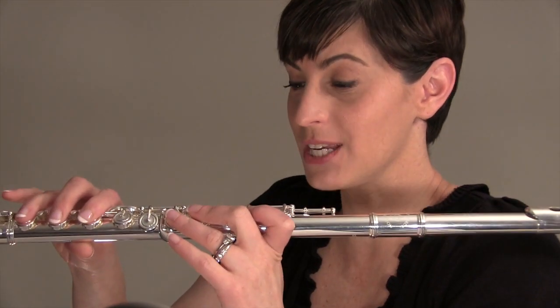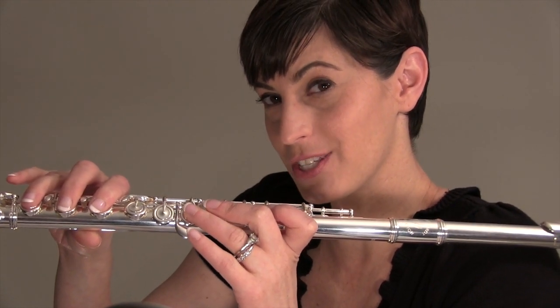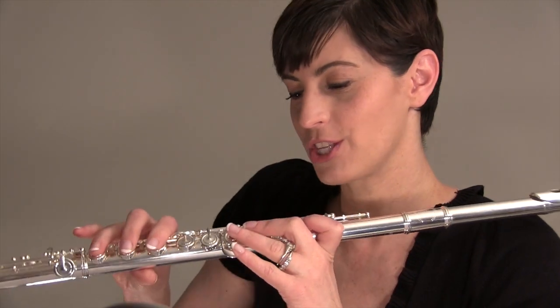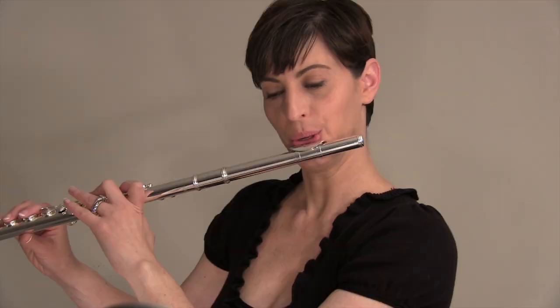Now you may have noticed I used a little bit of a cheat. On that first low D, I popped my third finger on the left hand just a little bit. Hear how it makes the sound come out without even blowing at all? So, sometimes when you start a first note in the low register, it's okay to do a gentle pop. Try not to overdo it, you don't want it to sound vulgar, like ba da da ga da ga da.